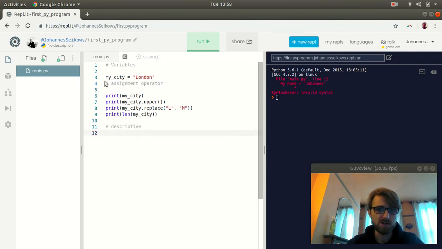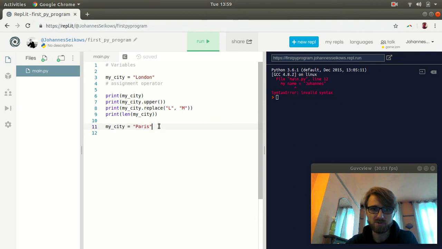So here we assign the string London to the my city variable, and that dictates how the program executes in the following lines. But let's say at some point we change our taste in cities and now Paris is our favorite. Now we have the same variable name here and we assign something else to it.